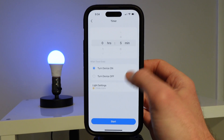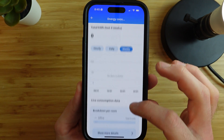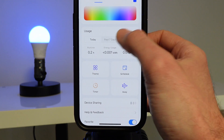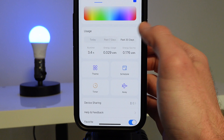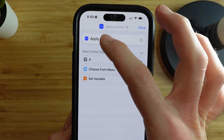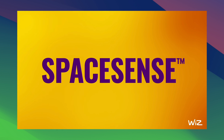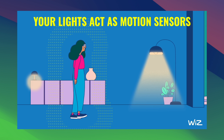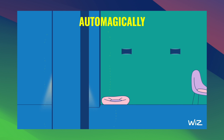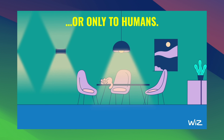Toppo has a timer feature where you can choose a certain color, white, or brightness and set the time. Wiz and Toppo share a few similar features such as energy monitoring — I found the Wiz app to show better visuals with a graph, whereas the Toppo app is just text showing up to the last month, but it does show energy savings as well. Wiz and Toppo both support Siri shortcuts so you can create a shortcut to control the bulb on the fly. But Wiz also allows you to run scenes from a shortcut or using Siri, whereas Toppo does not. Another exclusive Wiz feature is called SpaceSense, which uses your light's WiFi connection to detect motion using a 360-degree detection range and will automatically turn on the lights when you walk into the room. You can customize many of the settings, like the time range and what happens when motion is detected, and then have the bulb automatically turn off when there's no motion — all without extra sensors.